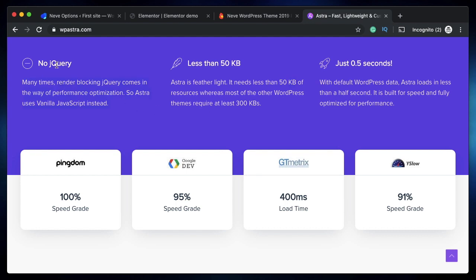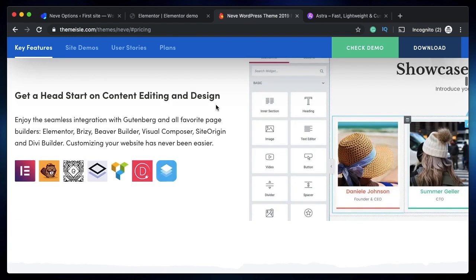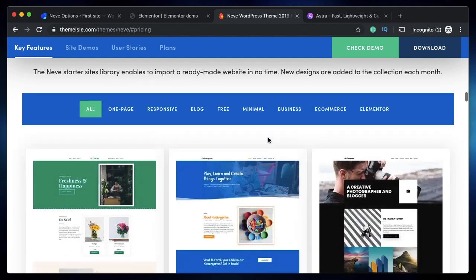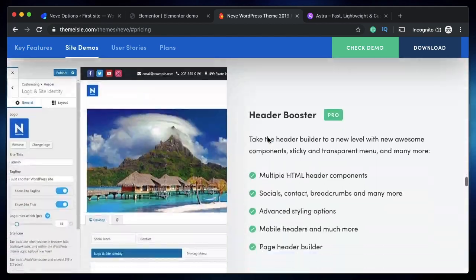And there's one more common thing between this theme and Astra. There is no jQuery in Astra. It's all written in JavaScript. jQuery is a JavaScript library that takes a bit of time, maybe a second or so to load. That puts an additional load on your server, which in fact will affect your loading times. Same is the thing with the Neve theme. Even this theme is built with vanilla JavaScript. There's no jQuery in this theme.